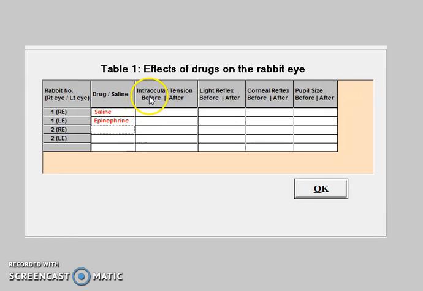Here we have to check the intraocular tension before and after, then light reflexes before and after, then corneal reflexes and pupil size. All these parameters we have to record in the observation table. By observing this video, you can make this observation table here.